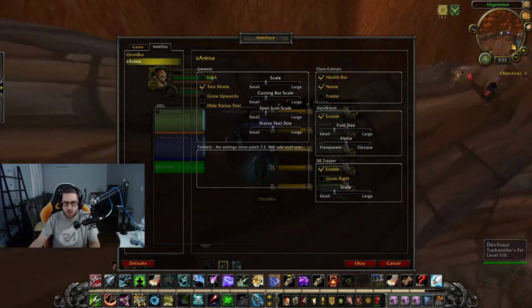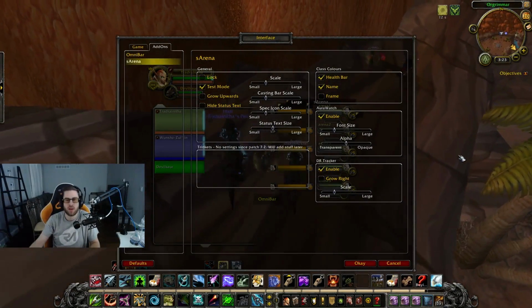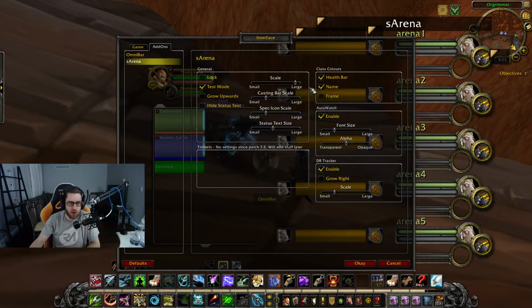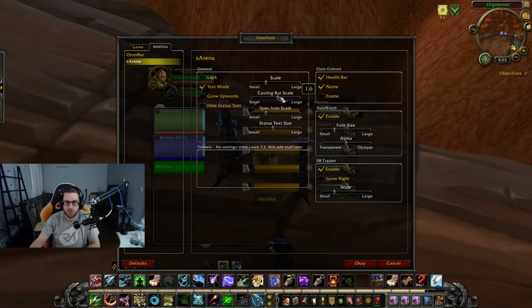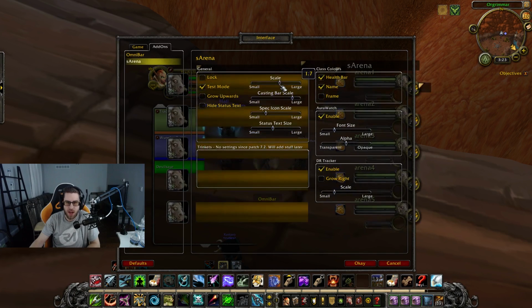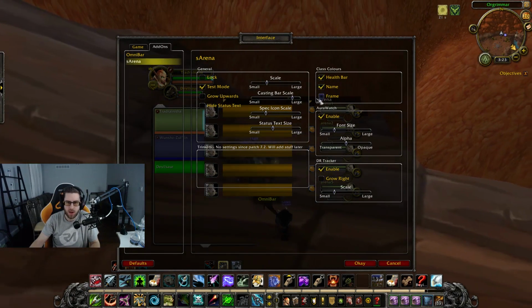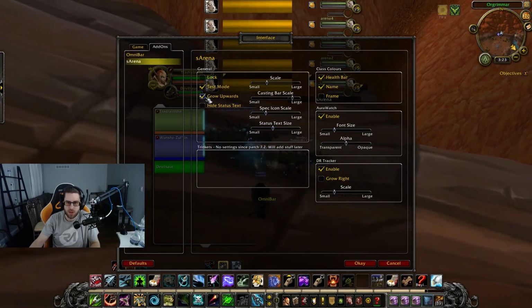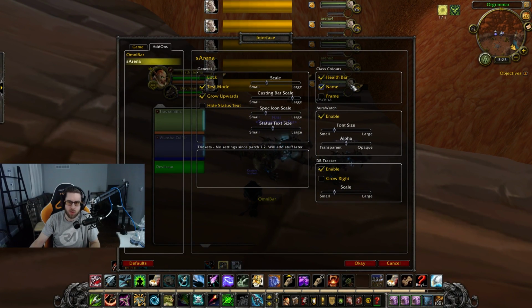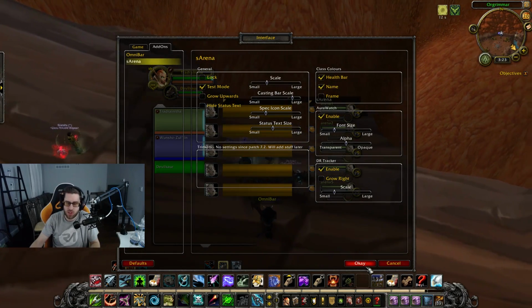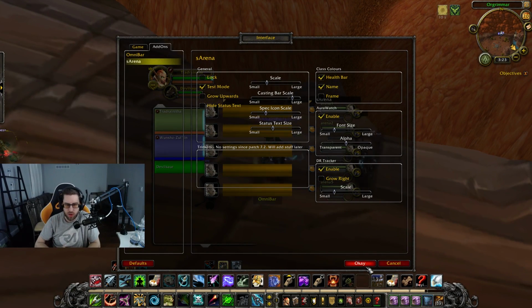There are also additional options on sArena that allow you to scale up your frames. It's going to increase your cast bar. Obviously, you don't want the frame to be that big, so use the cast bar scale if you want the cast bar to be bigger and not the actual frame. That way you can have a really big cast bar, which is easier to see and easier to interrupt. The DR tracker is definitely something you want. You can mess around with this, and scroll upwards instead of downwards, so Arena 1 would be here, then 2, 3. I'm not really a big fan of that. But yeah, sArena is a really sick add-on. It allows you to adjust wherever you want that to go.